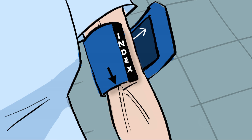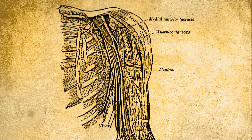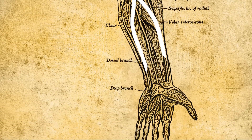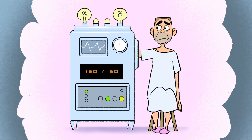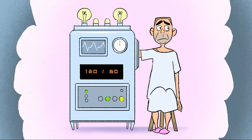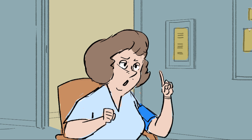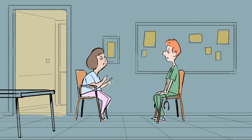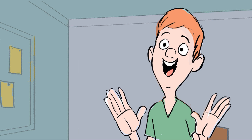Also make sure that the artery marker on the cuff is lined up with the brachial artery. On the upper arm, the brachial artery is on the inside of the arm, between the tricep and the bicep. But it's on top of the forearm when the patient's palm is facing up. Why not just use one of those automatic blood pressure machines? Correct cuff sizing and placement is even more important for automated devices than for manual ones. For modern automated machines, think of the cuff as a finely tuned, highly calibrated sensor — use the wrong sensor, you get the wrong reading.